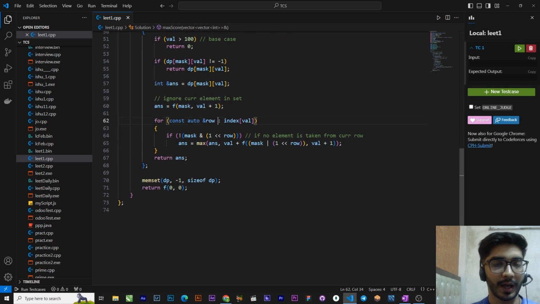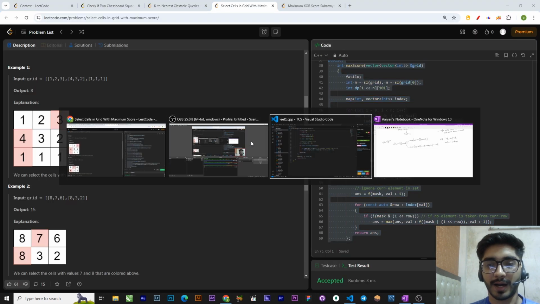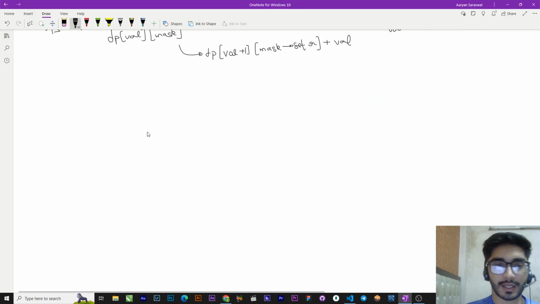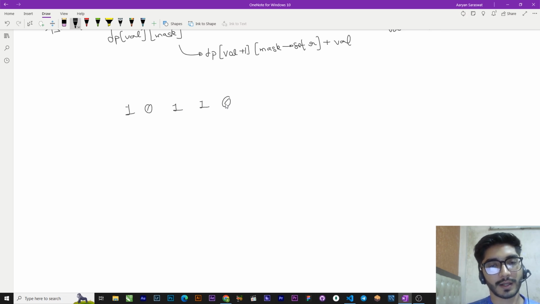And for every row for this particular value in this index map, if that particular row is unmarked, how will we check that? So basically we check the mask like this. Let's suppose this is the mask, or this is the number in the form of binary, and this is the row r.